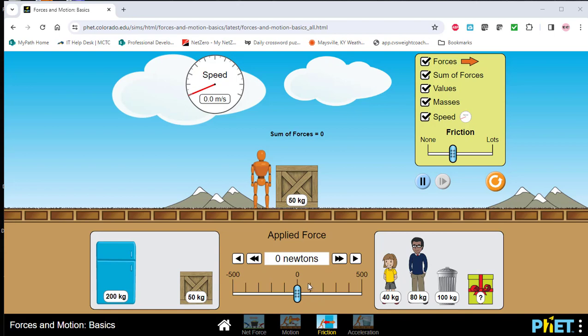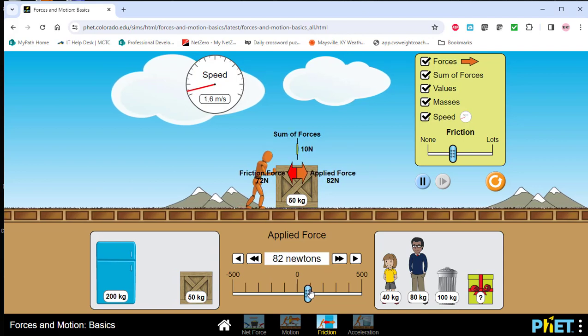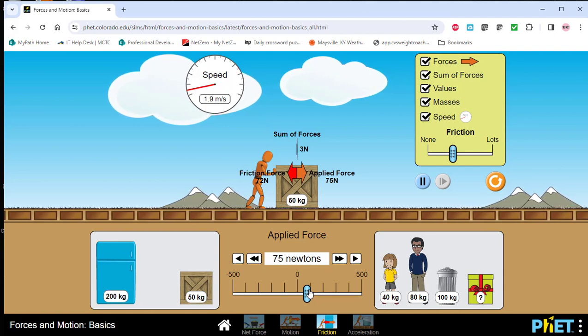Following the same procedure as Part 1, you now want to apply a force such that you have a low velocity that can be maintained for a short time period. You will likely find that this force is not as large as the force that is needed to get each object to move. Record the force for each object that maintains a constant low speed. You will then repeat this again for a higher speed.